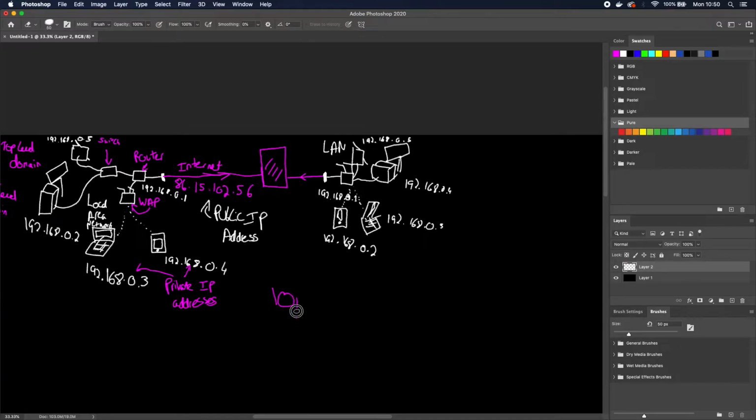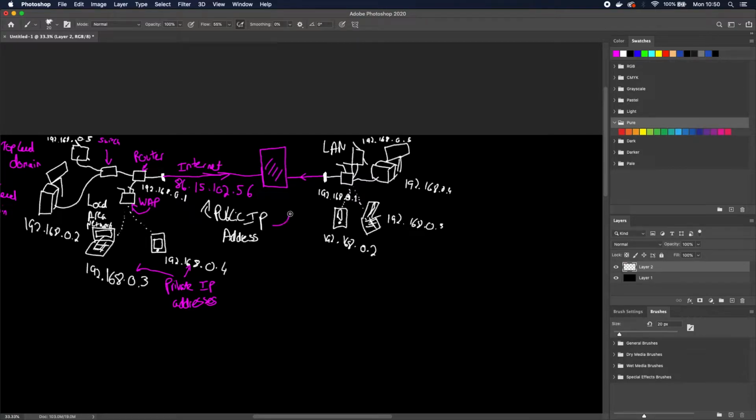But you can essentially identify a network with its public IP address. So this here has a public IP address, and then once you have got into that network, the router will then know which device you should be talking to and be able to send you on. And so this allows us to have lots of devices connected to a single point that has a single IP address. All the devices on your network will have a local IP address, and your router, when it's connected to the internet, will have its own public IP address that people can look at, and this router would have a different public IP address. The public IP addresses have to be unique.